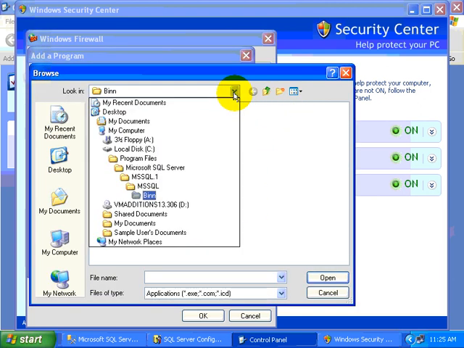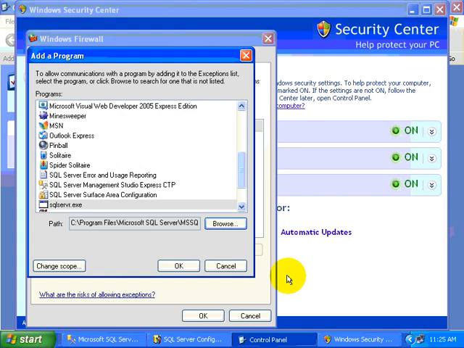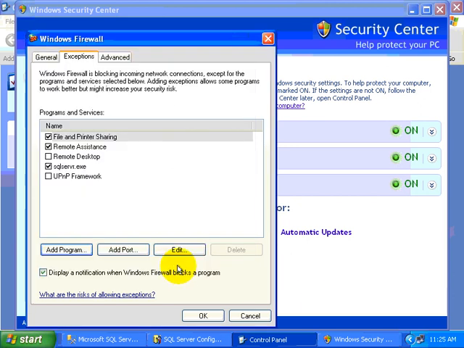I happen to already have browsed to this directory. I happen to know that the SQL Server service on my particular computer is on the C drive under Program Files, Microsoft SQL Server, MSSQL.1, MSSQL, and in the bin directory. So I'll select sqlservr.exe and click Open and click OK.